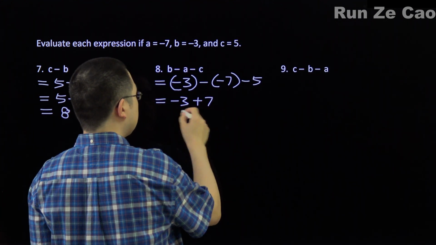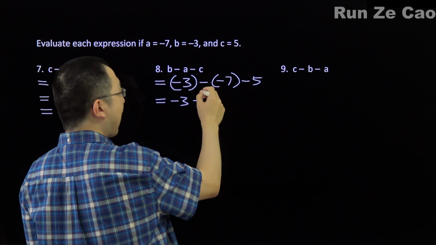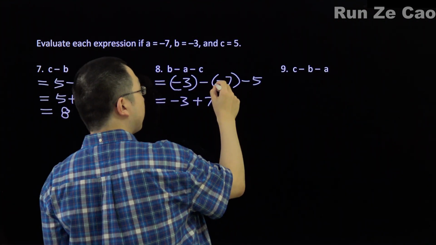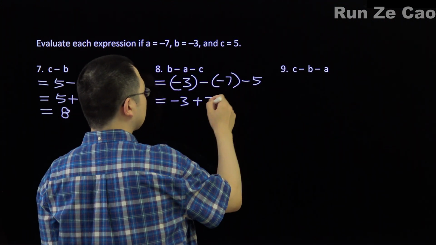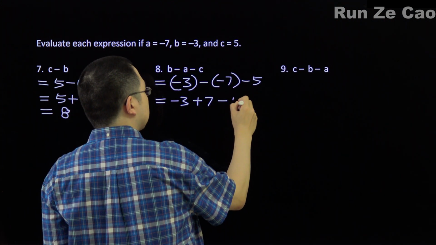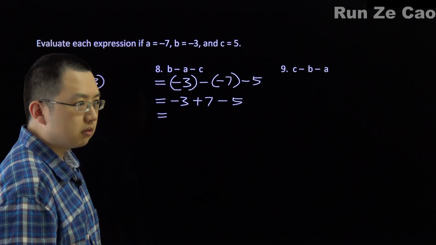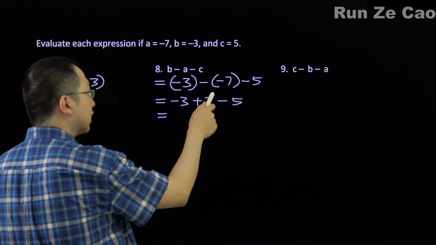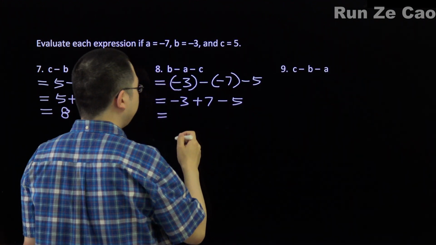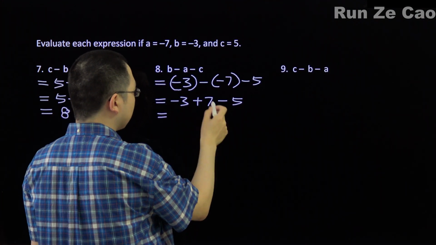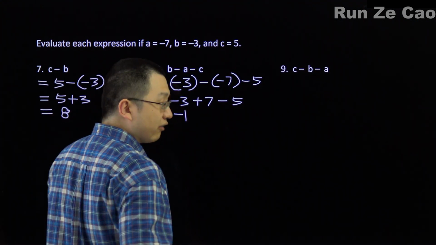So the negatives cancel out is another way of saying it. Like when you open a bracket and it has a negative in front, you flip all the signs inside because the negative multiplies in and thus flips the signs. I'm sure you guys have learned how to work with brackets in the past, so same thing here, really. You're subtracting a bracket. So negative 3 plus 7 minus 5 is going to leave us at plus 4 minus 5, so negative 1. Or you can go negative 8 plus 7.